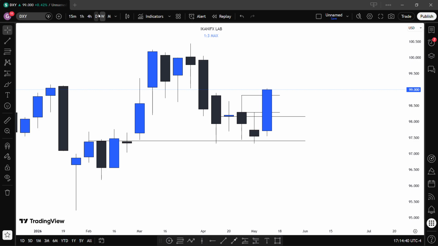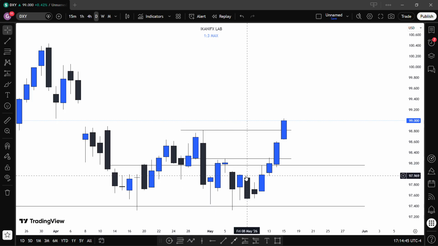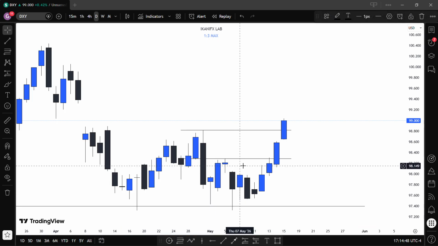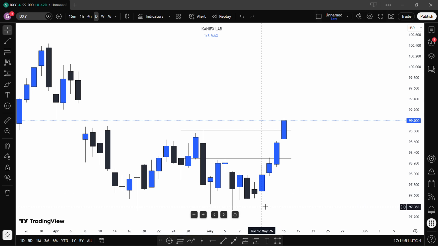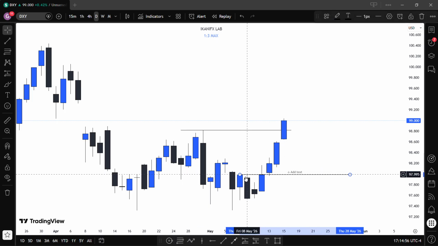So on the daily time frame, what can we see now? We can see the same thing happen. The market broke above this bearish candle and this bearish candle, and it happened aggressively also. It followed up with bullish candles for the past 4 days, basically throughout last week. From Tuesday, Wednesday, Thursday, and Friday, we had all bullish days.